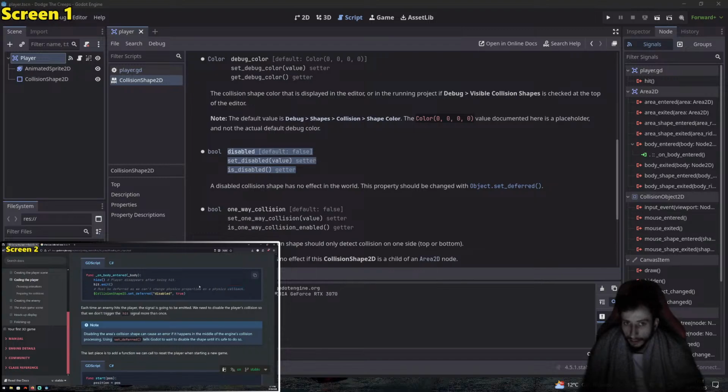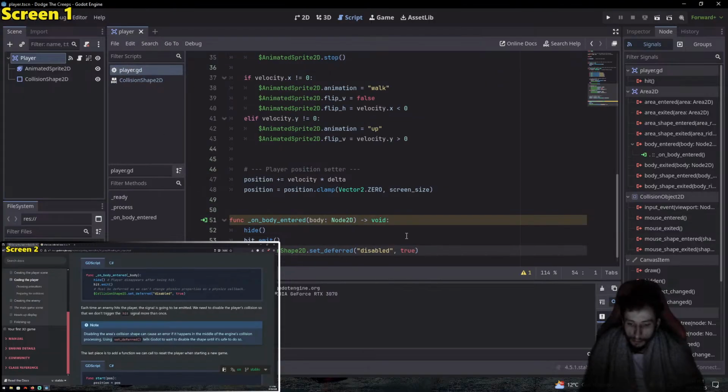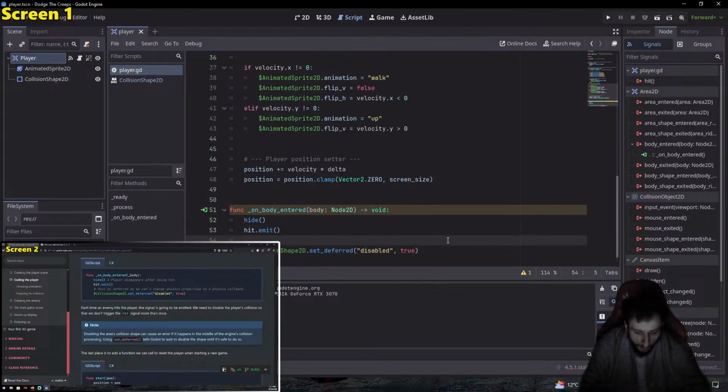Do I do that now? You know what? Must be deferred as we can't change physics properties on a physics callback.